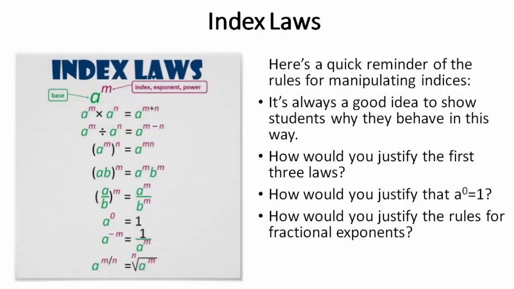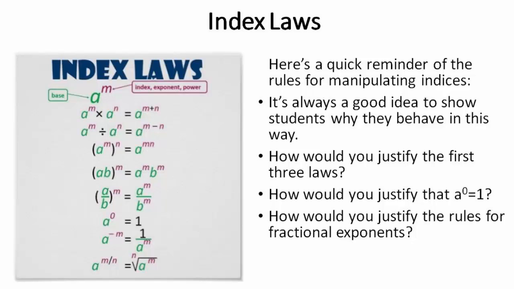Well, I'll start you off by justifying the first rule by simply saying that if I'm doing a to the power of m times a to the power of n, I'm going to take an example with numbers, and I'm going to say m is 2 and n is 3. So really I've got a squared times a cubed. Now the reason I'm going to add the powers there is because I've got a times a times a times a times a. Well, that is self-evidently a to the power of 5, and that is why we need to add those powers, because essentially powers count how many times a number's been multiplied by itself, and therefore you're going to add the powers.